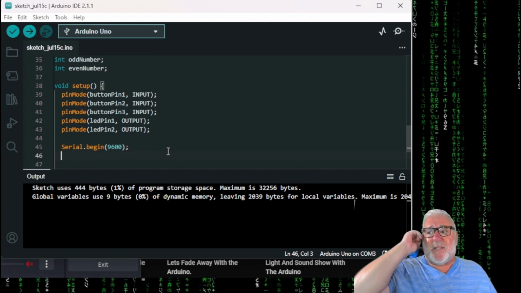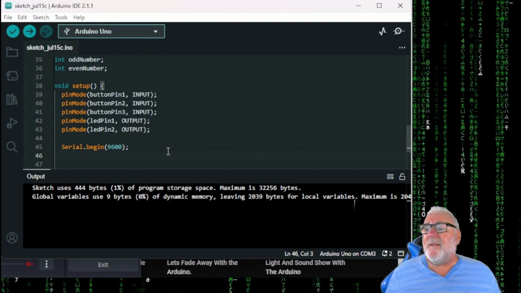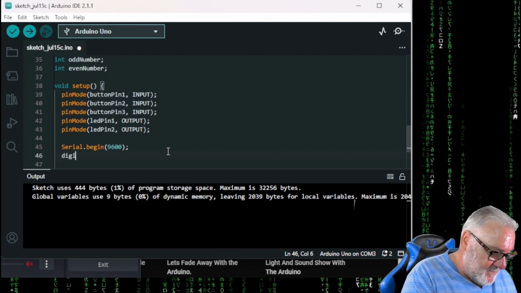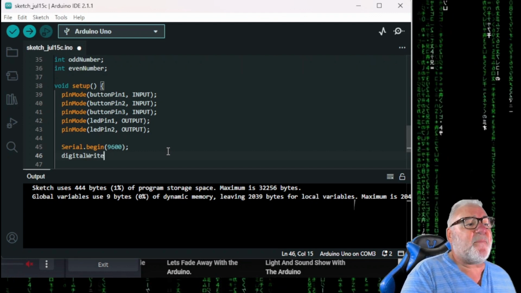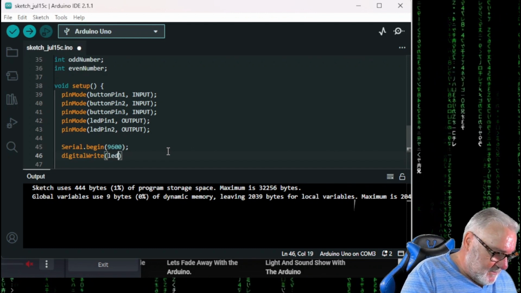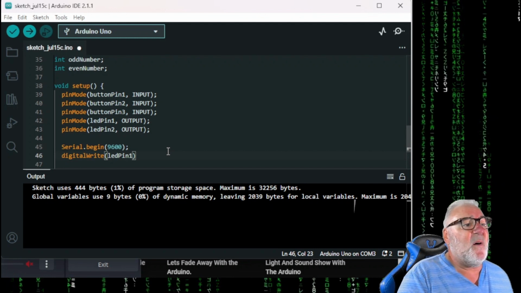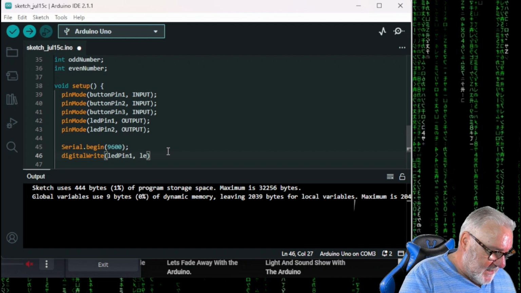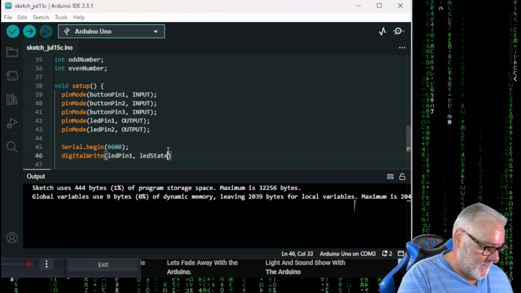Then we got a couple of digital writes. Set initial LED state, okay? Digital write, capital W on the write. Brackets on. Makes it a function. LED pin 1, okay, comma, LED state 1.